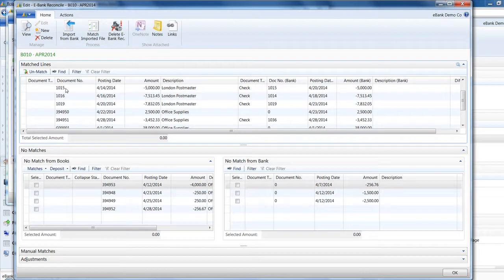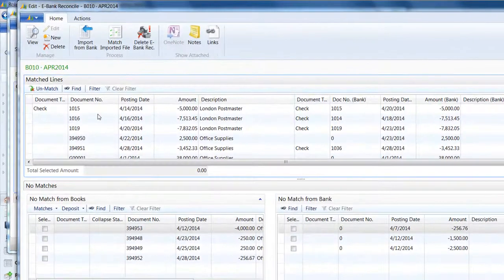Here there's a check. With the check it's the same number. The posting date might be different, but it still matched them because of the number and the amount. On other ones like this one, we have a number of 1016 and 1014. It didn't match, but because of our setup, the amount matched, and that was enough for matching them up. And so the rest of them is just matched per that setting.